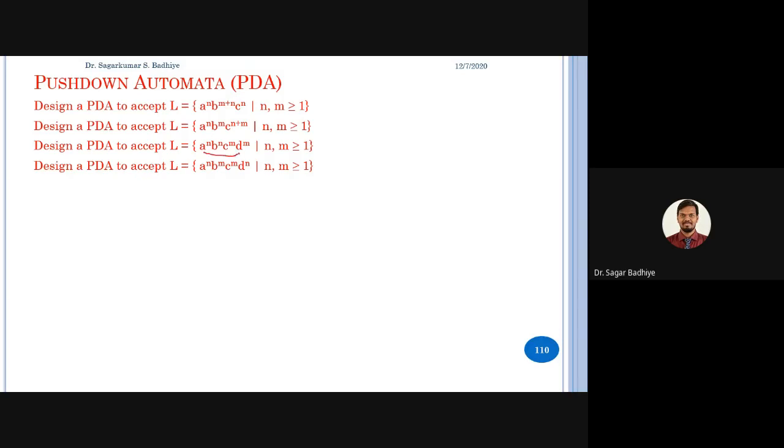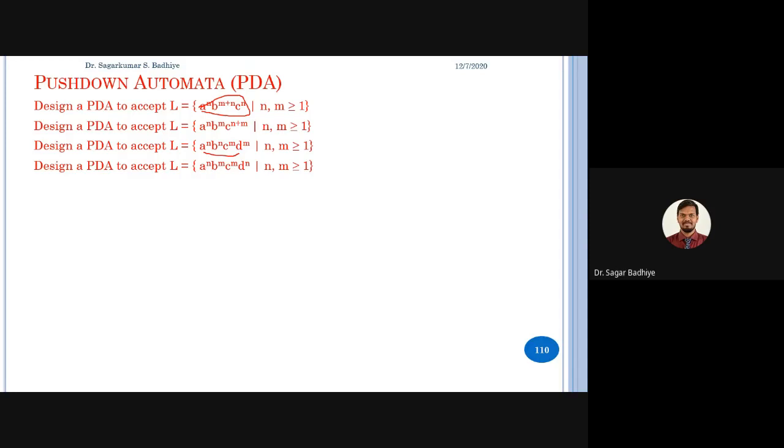This is the same as what we have seen over here. The only difference is that now A equals B and C equals D. In the previous case it was A equals B and then again B equals C. Now the second B is changed to C only. This is the only difference. The logic would be similar to this, right? You just need to change state. Here this is A power n, B power n, and C power m, D power m. Here it was A power m, B power m, then B power n, C power n. So instead of B, now here there is C. Okay.